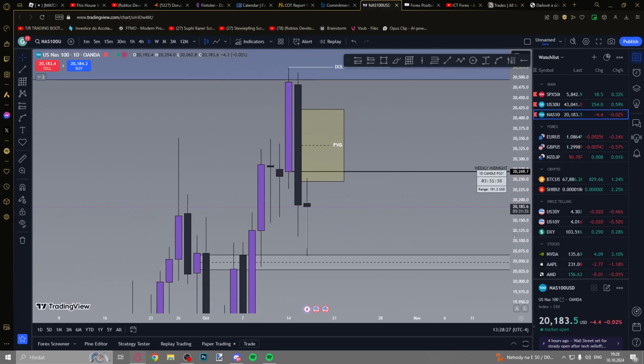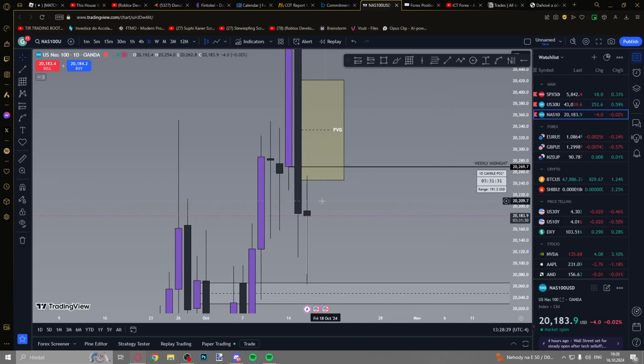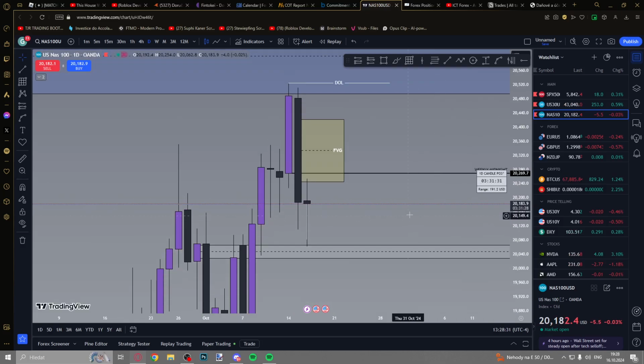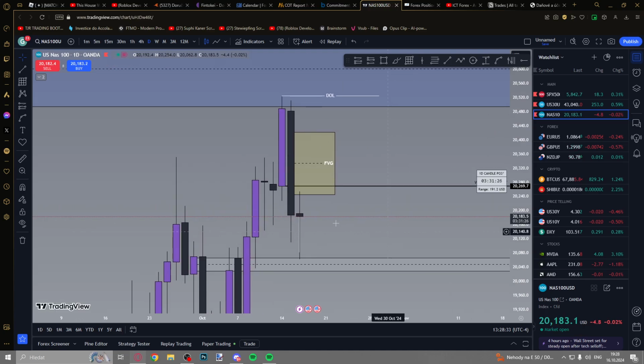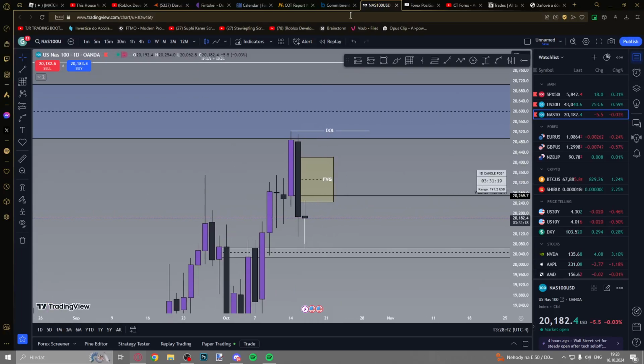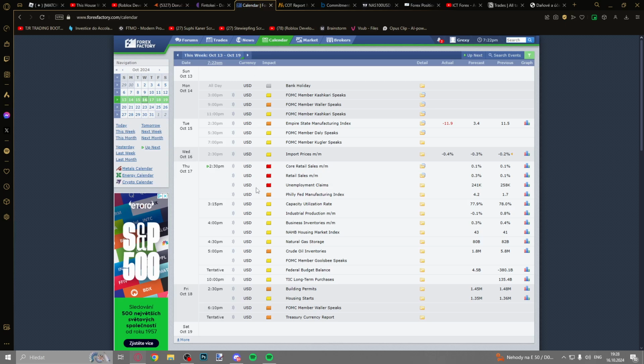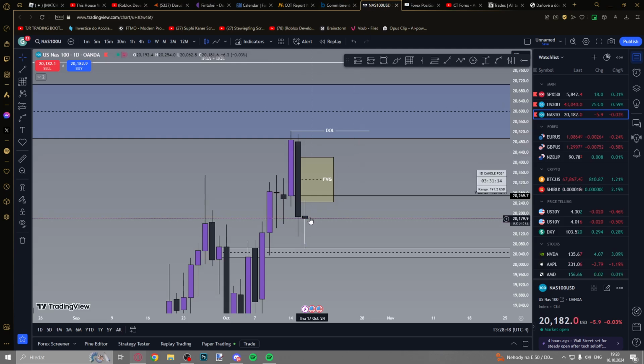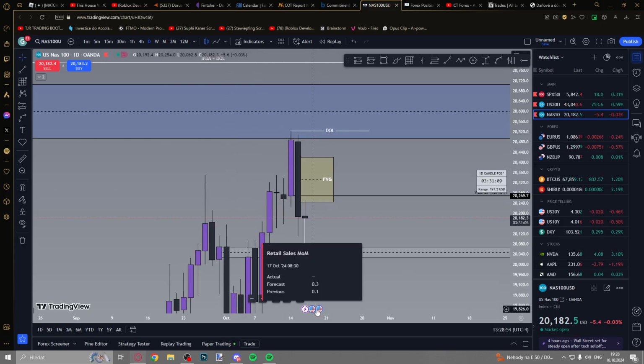Next candle, I'm expecting it to be open low high close delivery, a buy program, right? For it to be a green candle, purple for me. Yeah, I'm expecting it to go up, and since it's Thursday with a lot of news, like unemployment claims, retail sales, I'm expecting it to just rally a lot. A good rally would be nice, you know.